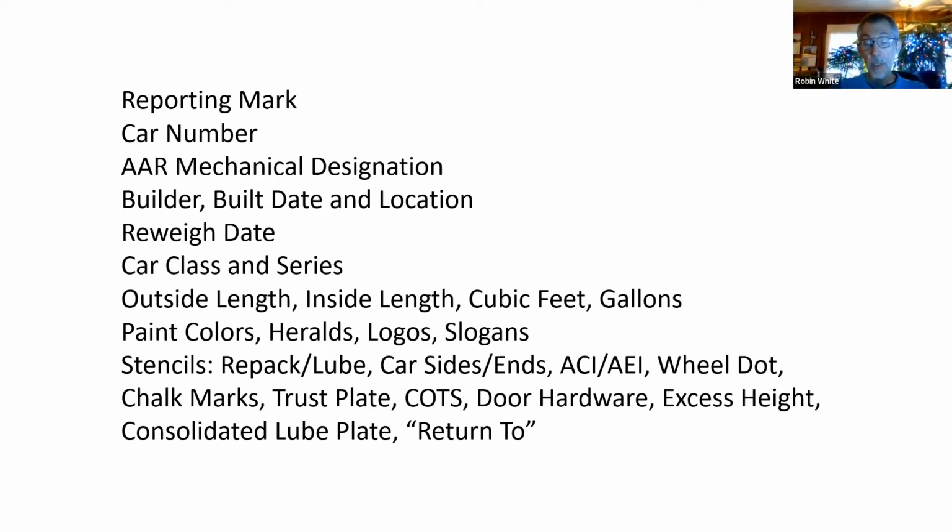When we had the problems with the wheels in the late 70s, they used the wheel dots to indicate if the cars had been retrofitted. Chalk marks, especially in the earlier days up through the transition era. Truss plates, which originally were an actual metal plate and then later a stencil on who owns the car. And then down on the air reservoir, the cleaned, oiled, tested stencil notation for the brake and air mechanics. Information about door hardware, excess height, what plate the dimensions are, such as plate C or above, which has to be labeled.